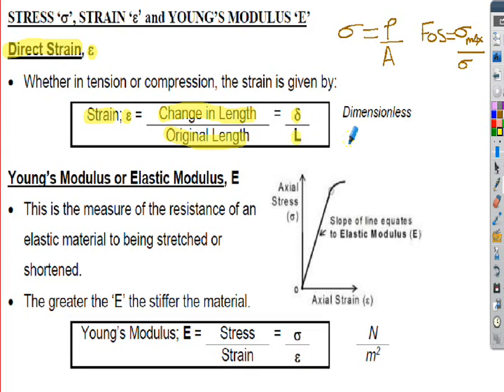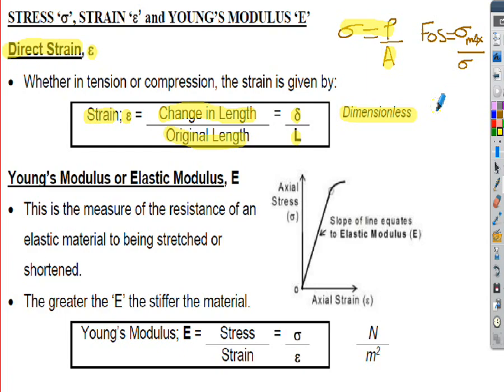You'll see in the questions we're going to look at today, we'll bring in the previous lecture's work on stress, force over area. We'll be using this formula again, and we'll also be using this strain formula as well. Now, strain is dimensionless. I always keep on about you should specify the correct units after your numerical values, but strain is dimensionless because basically it's an extension or a contraction, which would be in meters, divided by an original length, which would be in meters. Okay, so strain has no units, it is a dimensionless value.